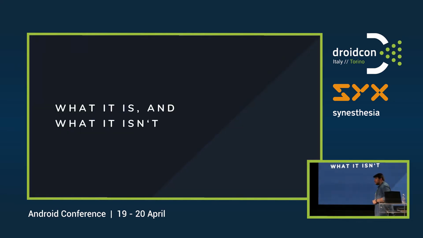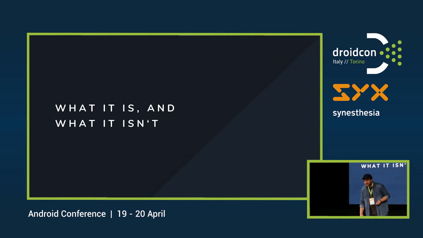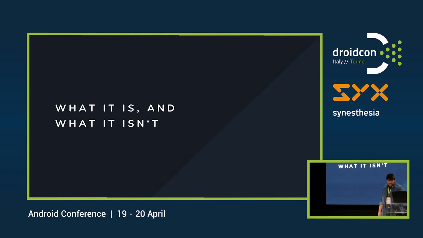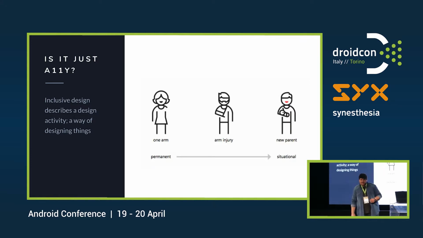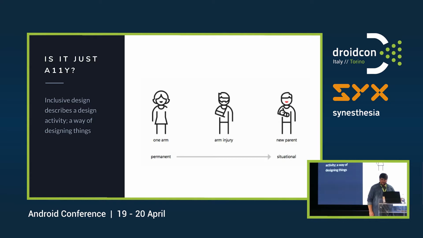At this point, you're probably thinking inclusive design is just accessibility. And that is a very common point that people come up with. That you're just talking about things that can be fixed with adding accessibility support to the app. Another thing is people think it's universal design. Both of those assumptions are wrong because while accessibility is the means, inclusive design is the end.